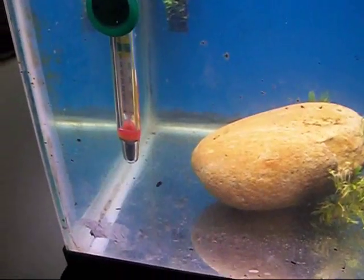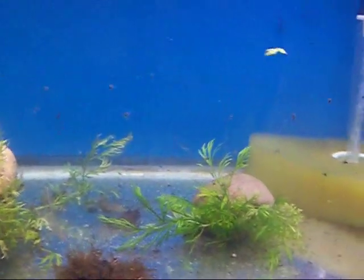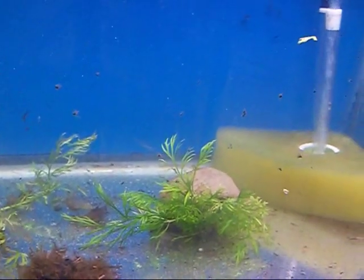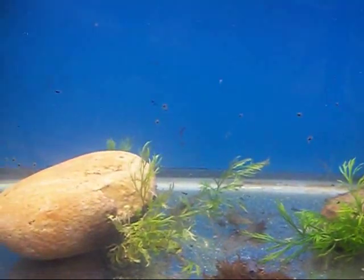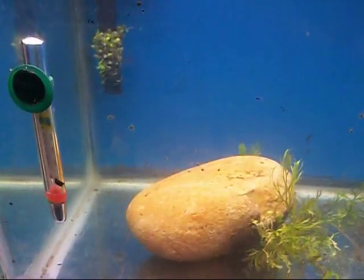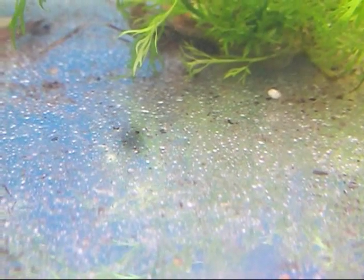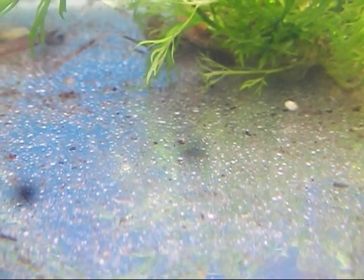When setting up an angelfish fry tank, it's best to go with a bare bottom tank. Gravel and sand might look good, but all they're going to do is collect detritus and waste and lead to higher nitrates and ammonias and phosphates, which will kill your angelfish fry in the end. And with a clean surface like this, you can easily take the siphon in at the end of the day and do water changes and clean the bottom of the tank.